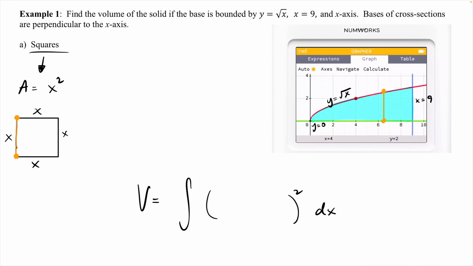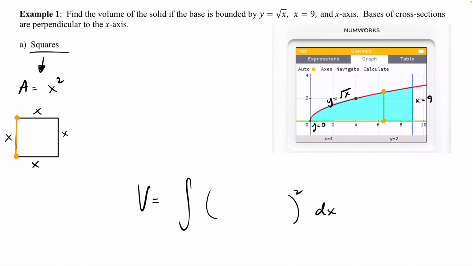All I got to do is find one side and square. Here's a problem though. If I were to move this line, it would get longer over here and shorter over here. So the squares are different lengths depending on where they're at. Over here they're a little shorter, then they get longer, then bigger squares, right? So how can we do it taking all that into account?